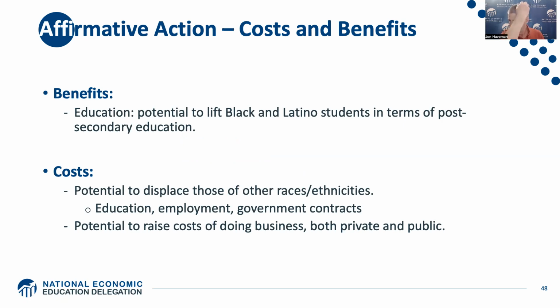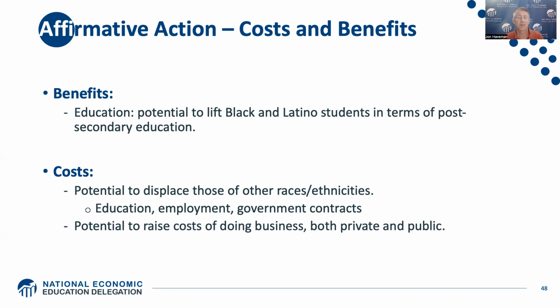Well, in this case, just think about, in particular, education. Affirmative action in education has the potential to lift Black and Latino students in terms of getting more of them to go to college, in terms of their lifetime earnings. The costs, and we hear a lot about this: white and now Asian students arguing that they're being discriminated against, right? The potential to displace other races and ethnicities in education, employment, and government contracts. Also, with regard in particular to government contracts, as well as employment, there's a potential to raise the cost of doing business, both in the private sector and in the public sector.